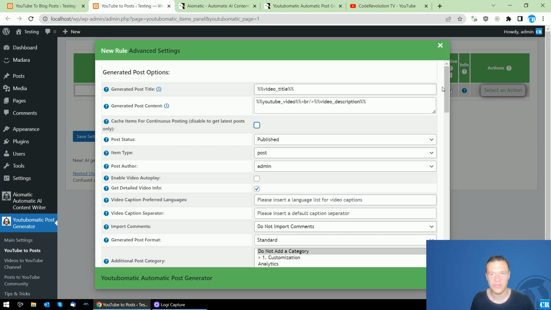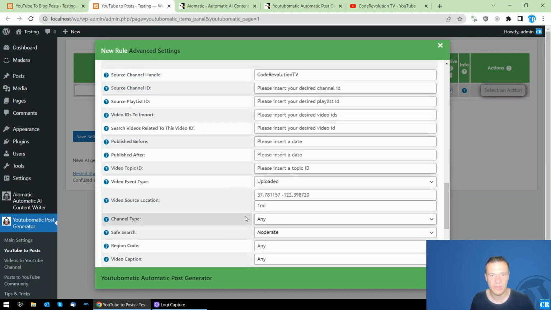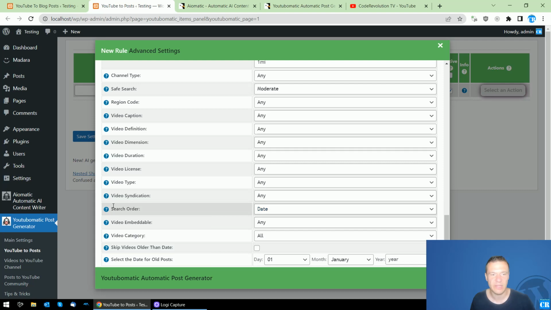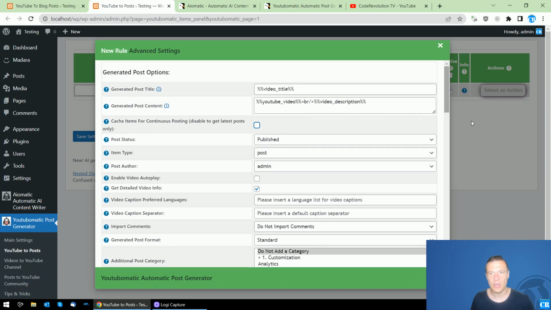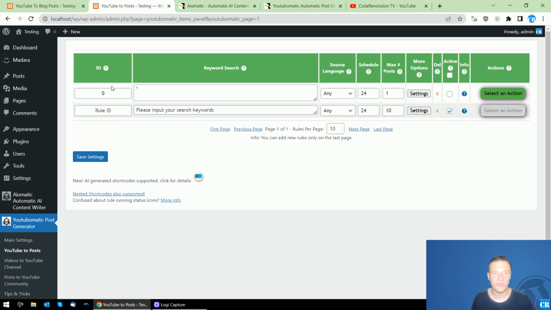This is not needed if you want to get the latest videos by date imported by the search order. So we set up the Youtubomatic plugin, import only one video post, and don't activate the rule, so it will not automatically run to create posts for you. But this is not needed.